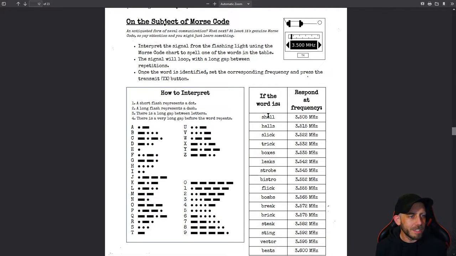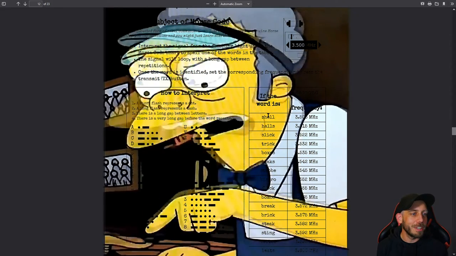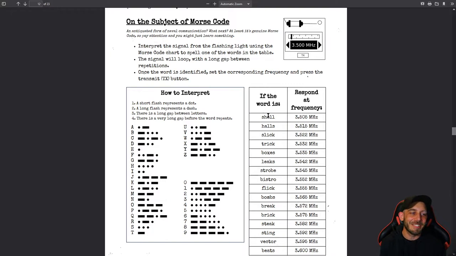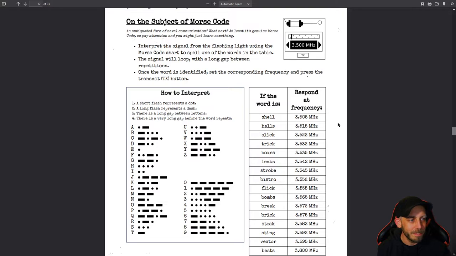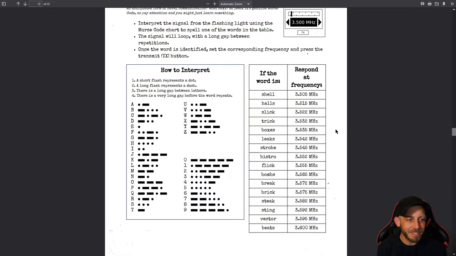All right, interpret the signal from the flashing light using the Morse code chart to spell one of the words in the table. The signal will loop with a long gap between repetitions. Once the word is identified, set the corresponding frequency. Oh my god, dude. So I have to watch the flashy boy and tell you if it's long, short, dot or dash. Long, short, short... or no, long, short, long. Oh, motherfucker. This sucks.